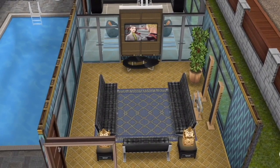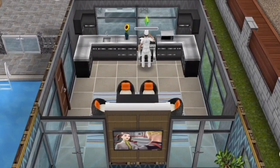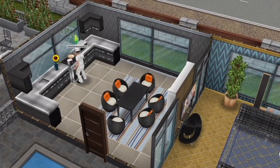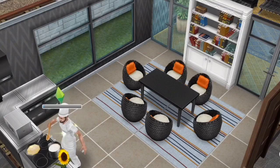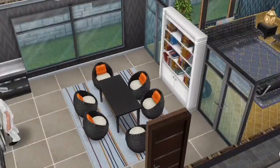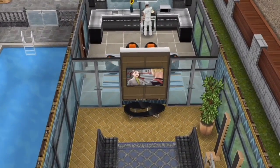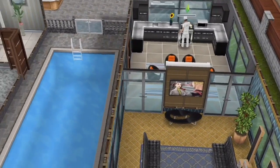Now, straight on through those set of glass doors lead into the kitchen. She has a chef who comes round when she's there or when her husband is there, and he would prepare all kinds of meals of her choice. And the dining room as well is in the same space as the kitchen. Now, I absolutely love these seats for the dining section here. You can't actually sit on them and eat at this table, but I placed them there for the look. And the French Chateau bookshelf serves as a lovely backdrop for the living room TV on the wall.